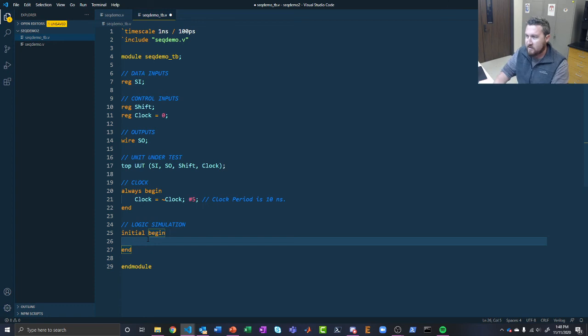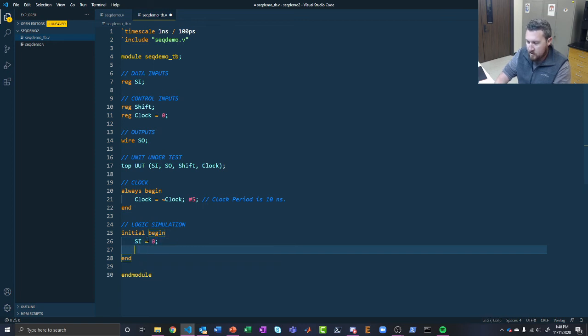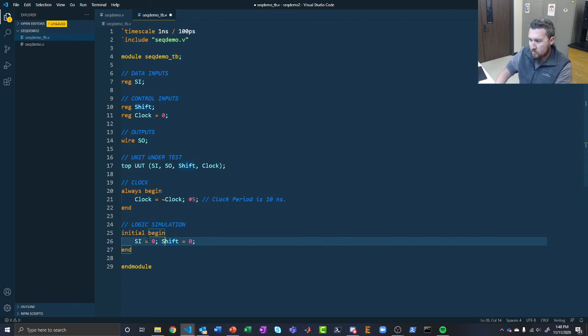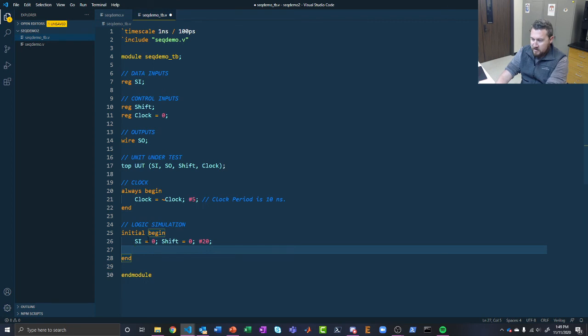So I want to say, let's first set SI equal to 0, and let's set shift equal to 0. Do all those lines. Let's wait for 20 nanoseconds, right? You want to make sure that you give plenty of time for the clock to be doing its thing. Now let's go ahead and set SI equal to 1.